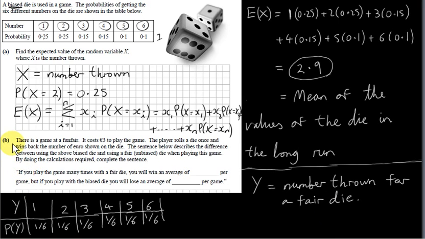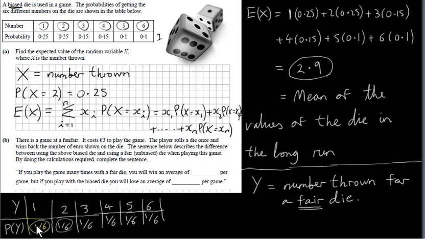Now, to answer the next question, we have to consider the throw of a fair die. So before I get into this next question, I will discuss the probabilities and expected values for the number thrown from a fair die. I'm going to let the random variable y equal the number thrown for a fair die. That number can be any number from 1 to 6. And because it's fair, these probabilities are the same.